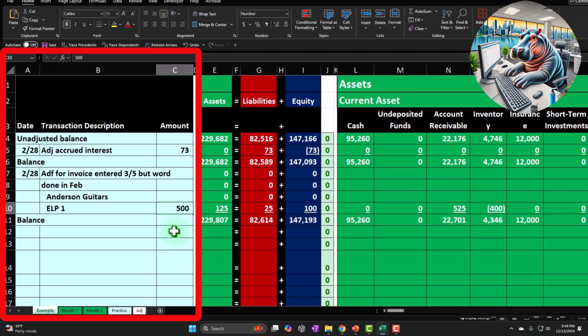So basically, we want to pull the invoice into before the cutoff date. Now, note that if you're using QuickBooks, you might be tempted to say, well, the easiest way to do that is just to change the date of the invoice in QuickBooks, and then you're done. But we don't really want to do that, because we don't want to mess up the system that is in place on the bookkeeping side.